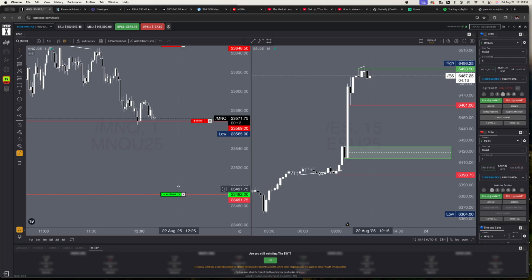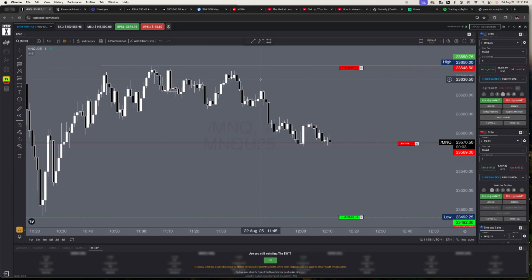So we do get a change in the state of delivery on the 1 minute chart right here, finally. And so you could have taken a short at this point on this candle, put your stop above this candle, sit and wait. You gotta be patient. And it's going to get really close. You're probably going to have your butt pucker and sweat a little bit. Then it comes back down.